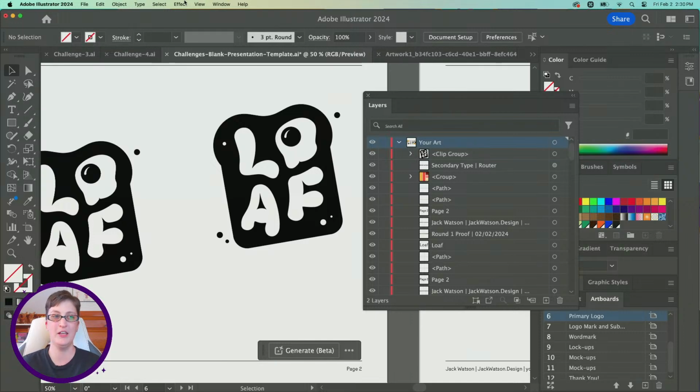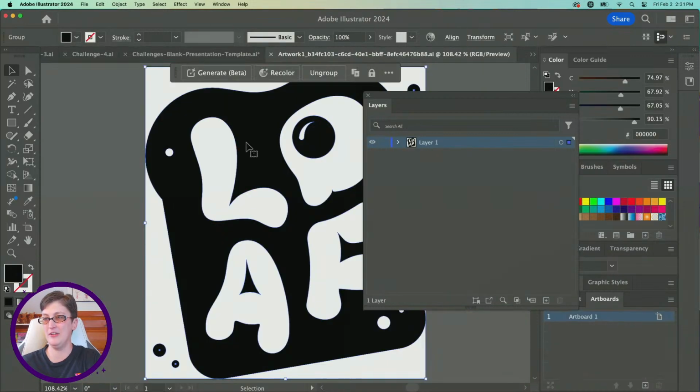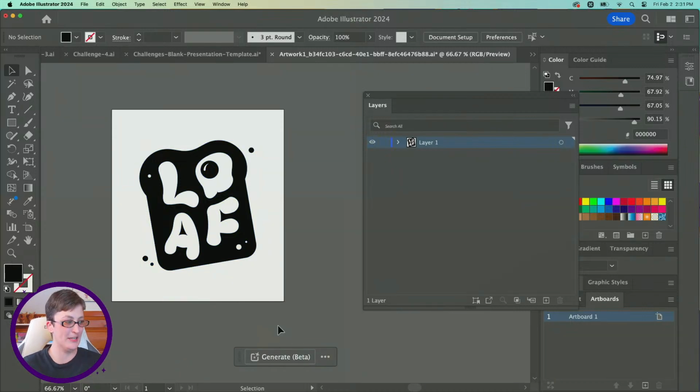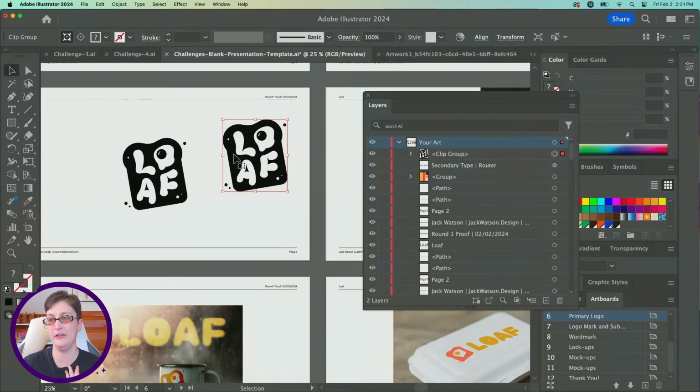And if you've ever worked with linked raster, if you've placed raster art, it usually shows up as a linked asset until you embed it. That's probably why you thought it was a linked raster piece of art, but it actually is vector. Oh yes, Sion's saying I just resolved it with the clipping mask. Yeah, that's the only weird thing, and I think it does that to keep the bounds of the original shape. So if you had a different sized artboard or something like that, I think it keeps the clipping mask to keep the original bounding box there. That's my assumption.